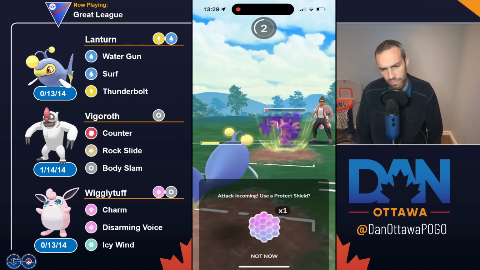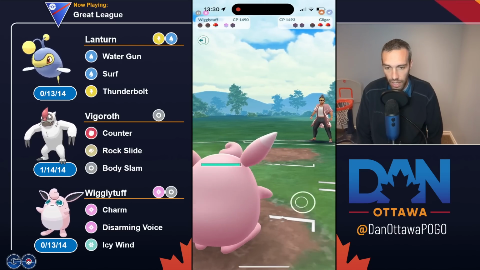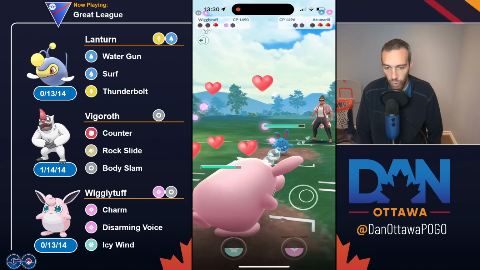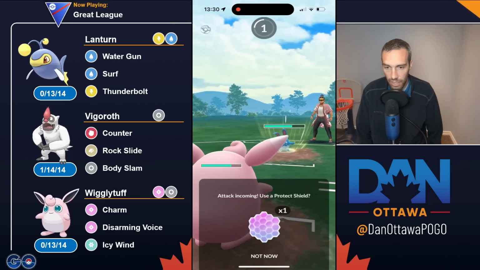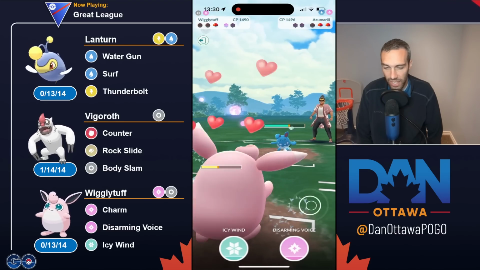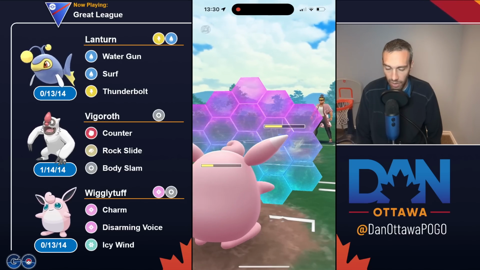I think that's just an Air Release. No, it is a Dig. Who's counting? Not me. Now just going to go Shield Advantage Wiggly here. So this is a very, very bulky Azumarill. Just getting the Ice Beam because that's basically all they need. 2 Ice Beams. One Disarming Voice is not going to take this out. You have to shield now.